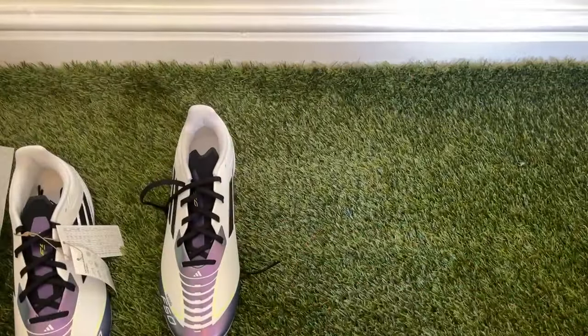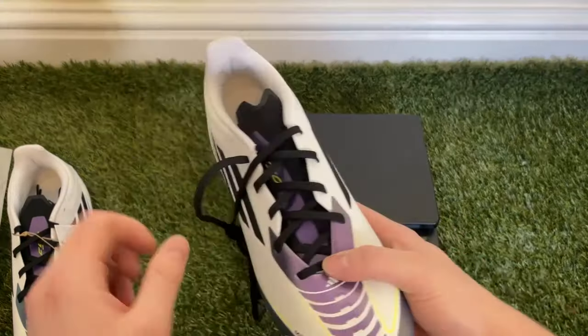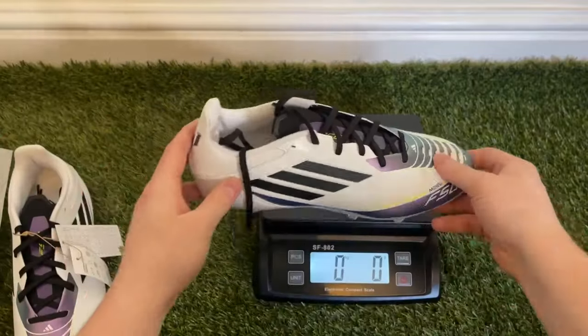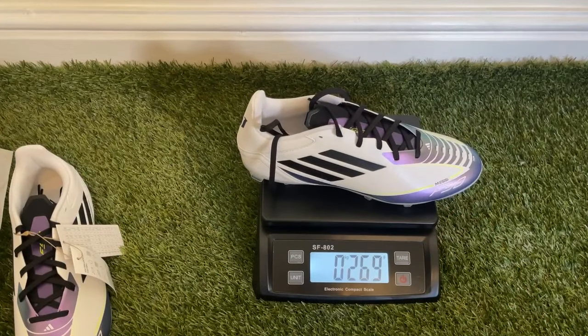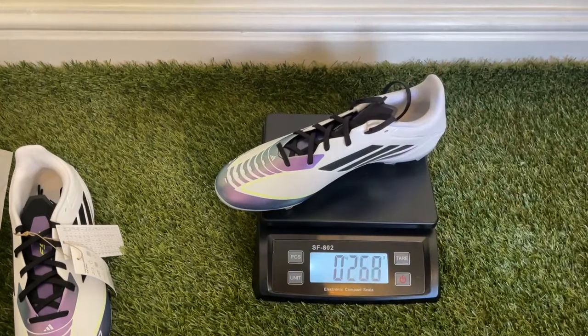So it's a 50-50 for very wide feet. And as said, for wide feet, go anywhere from true to size to a half size up, but the best bet is around a half size up. For normal feet types, going true to size should be nice and comfortable for you. You shouldn't need to adjust it.